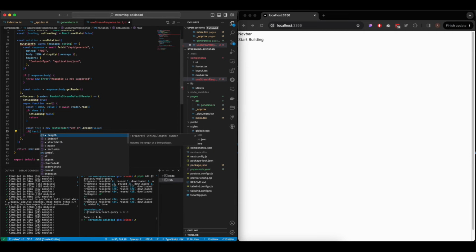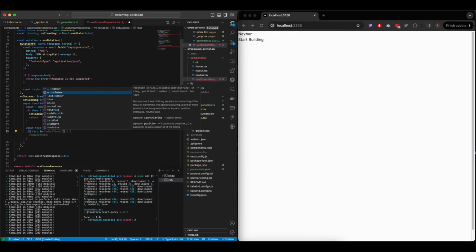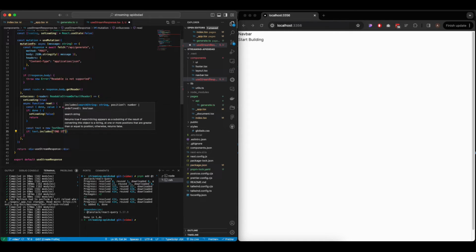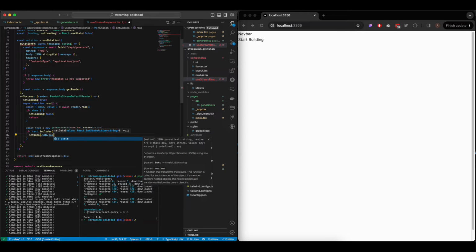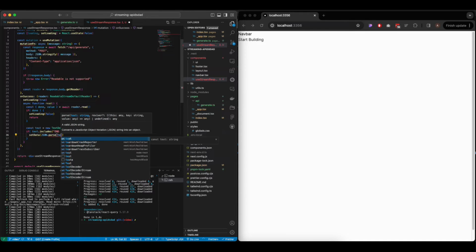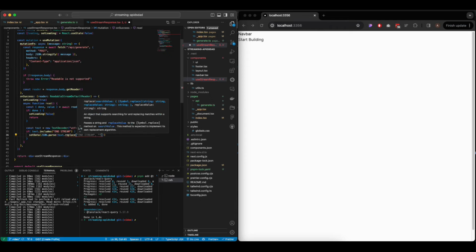If text.includes end stream, then we need to set the data to JSON.parse, and then we will take our text and replace end stream and everything before it.